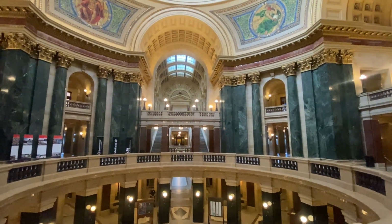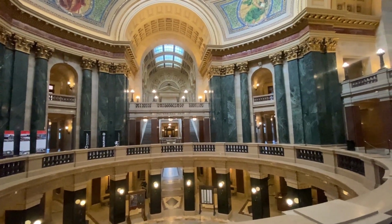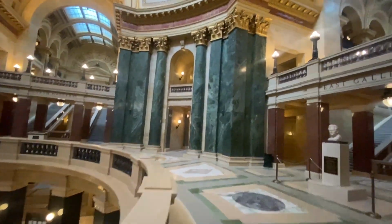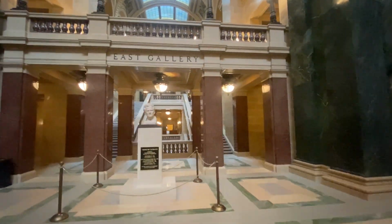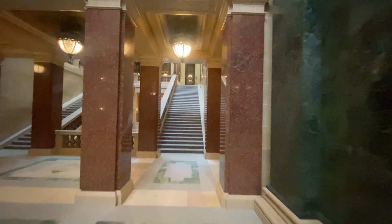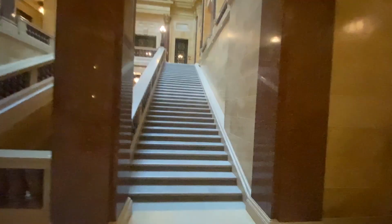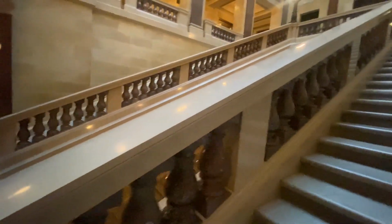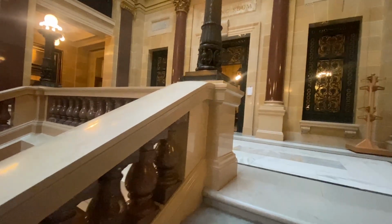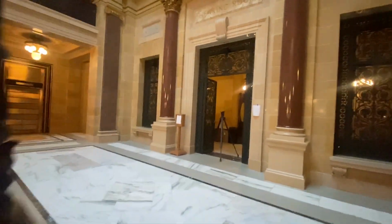But looking in this perfect construction each way, we're going to go into another area now, up another level, and take a look at that. And we'll go from the north gallery, and notice that the staircases just continue on perfectly on each four corners or four sides of the rotunda building, part of the building. And here we go up another perfectly constructed, ultra heavy staircase with marble on marble on marble. Just getting that marble into place and having it cut and done perfectly. Seems as if it took a computer-aided machine to be able to pull that off.